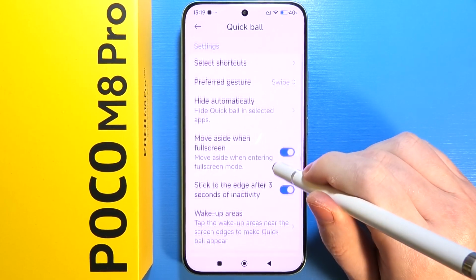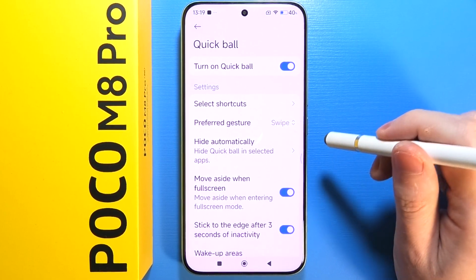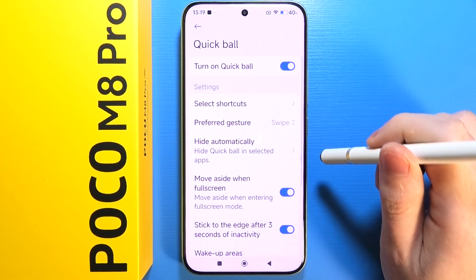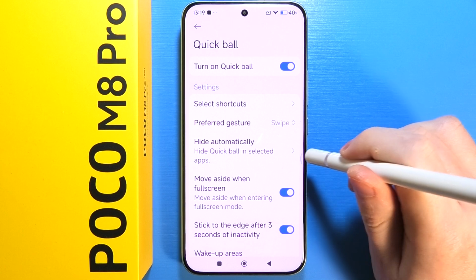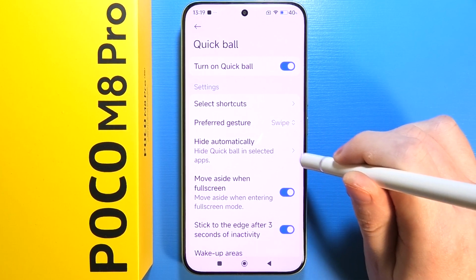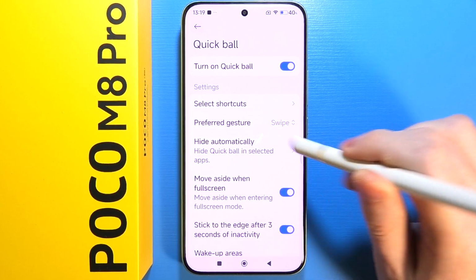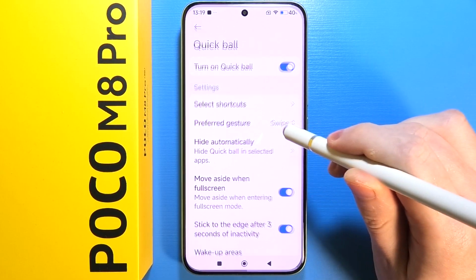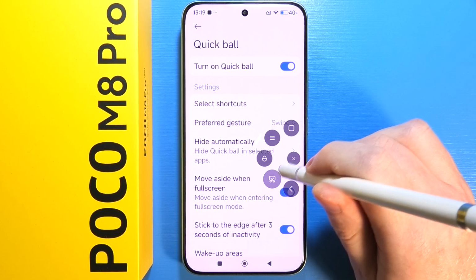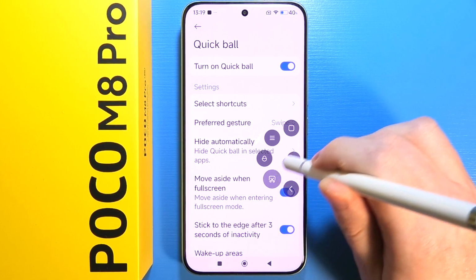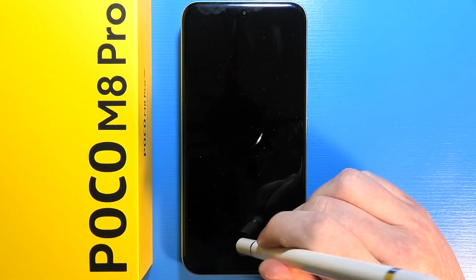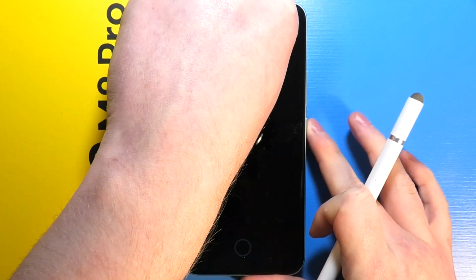Now when we have every option here covered, to use it, depending on which preferred gesture you have, either swipe or tap. For swipe, you will need to click and hold edge of the screen and then quickly move to one of the sides. That way you will toggle this shortcut. So for example, we can do something like this, and then it opens my menu. We can go to the screenshot, I think right here, or lock. That way we'll be able to lock our screen. So that's how it works in the swipe version.